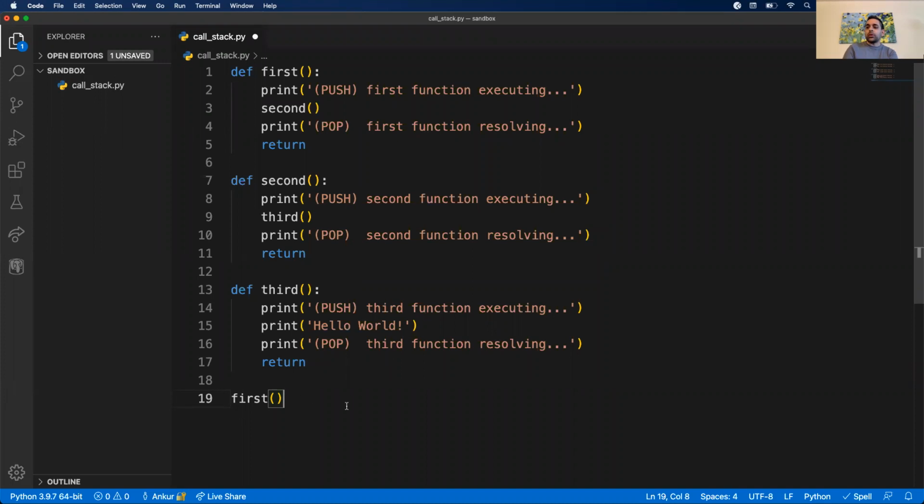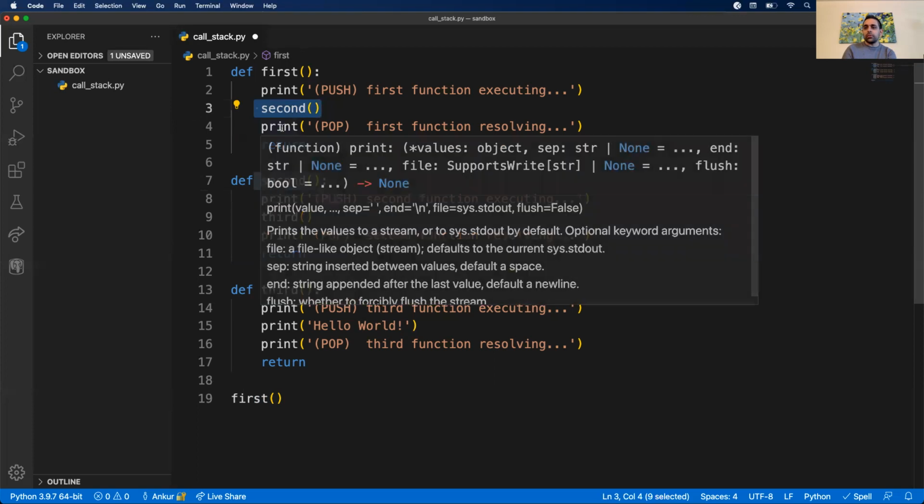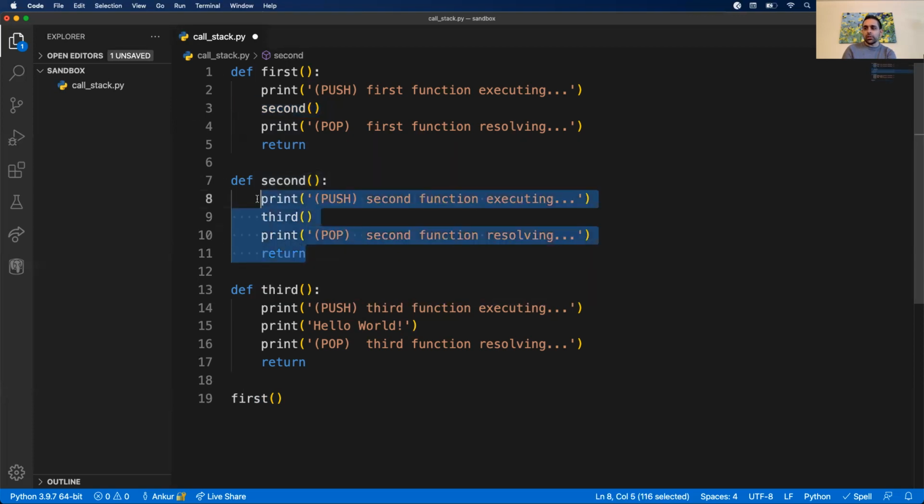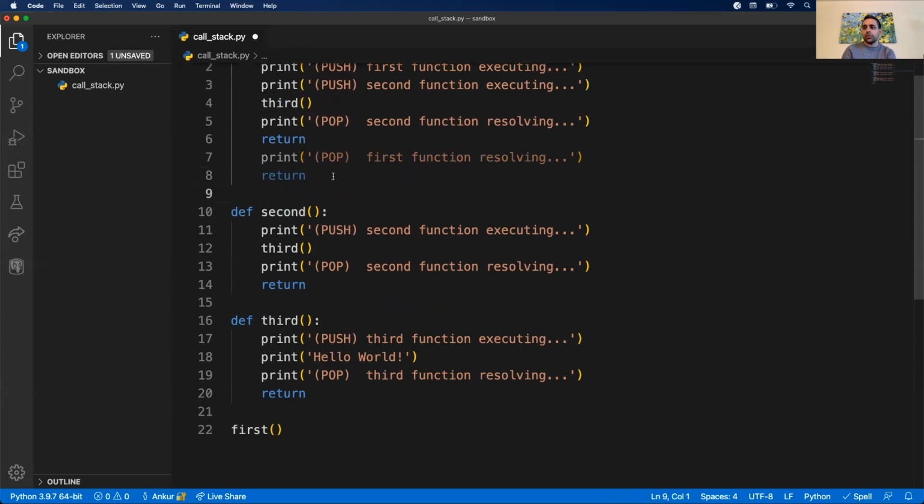But what's going on here? I have three functions: a function called first, a function called second, and a function called third. I am invoking the first function, so that is my entry point into these functions. I call first, and first is going to execute all this code. Notice that I actually call my second function within my first one. So that's going to get into this logic from this line of code, right? That's just how functions work. If you want to imagine it, hopefully you understand functions, I could just copy and paste the code here. It'll do the same thing, but obviously that's redundant code.